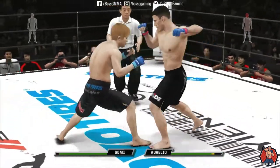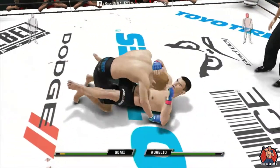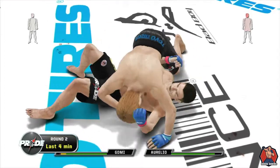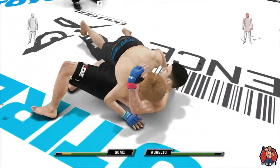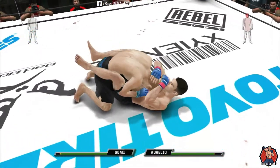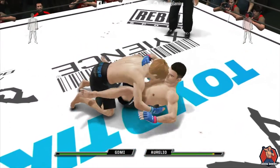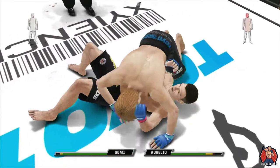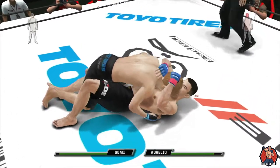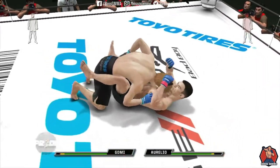Oh, that hurts. That's when you want to keep your hands up. Double underhooks, pulls guard. There's the open guard. Beautiful pass to side mount. Oh, good left hand. Back into full guard. And once again, there's side control. Back into half guard. Open guard again.